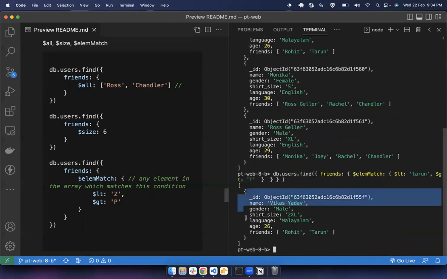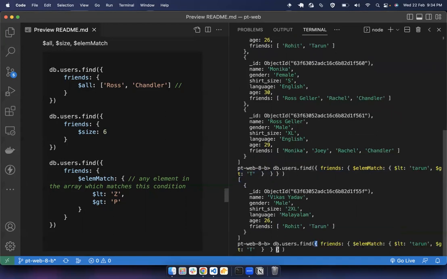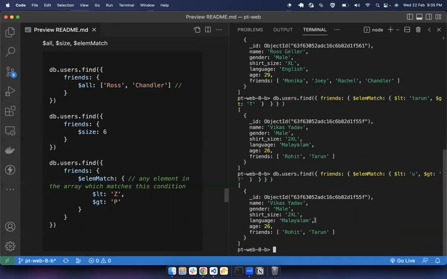So only this document is matching because it has this element Tarun, which matches this condition, less than, greater than T. I think this will make more sense. Okay. So greater than T and less than U. Clear?